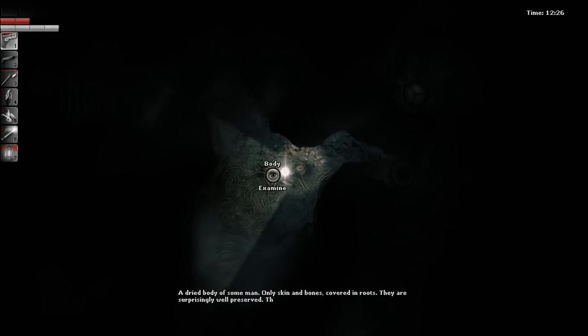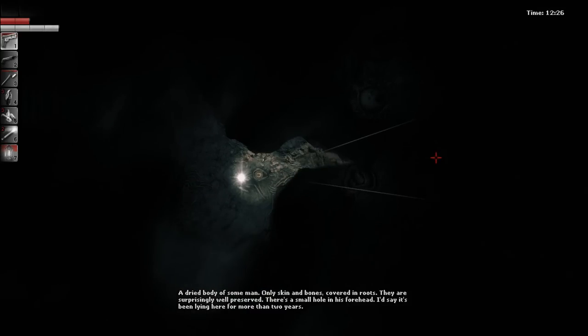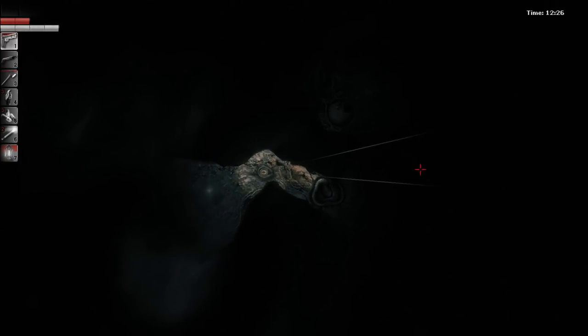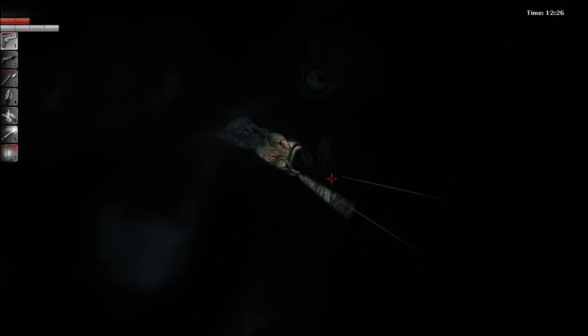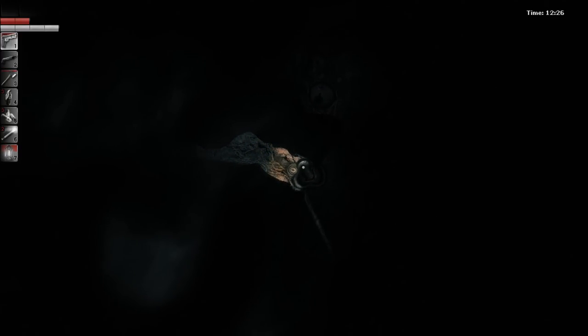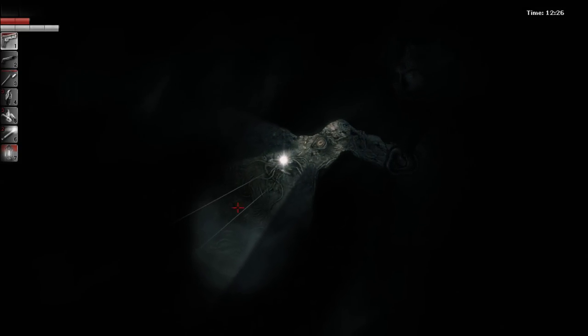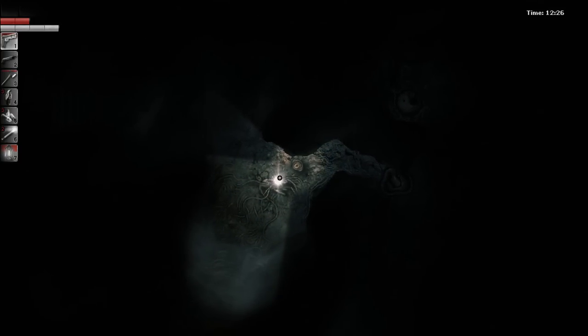Dried body of some man. Only skin and bones covered in roots. They're surprisingly well preserved. There's a small hole in his forehead. I'd say it's been lying here for more than 2 years. Oh! I take it that means I'm not getting back out. Nope. Everybody's been shot in the head.